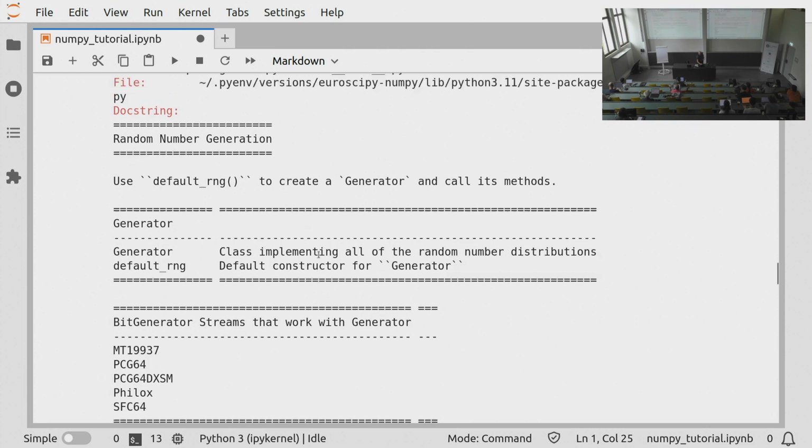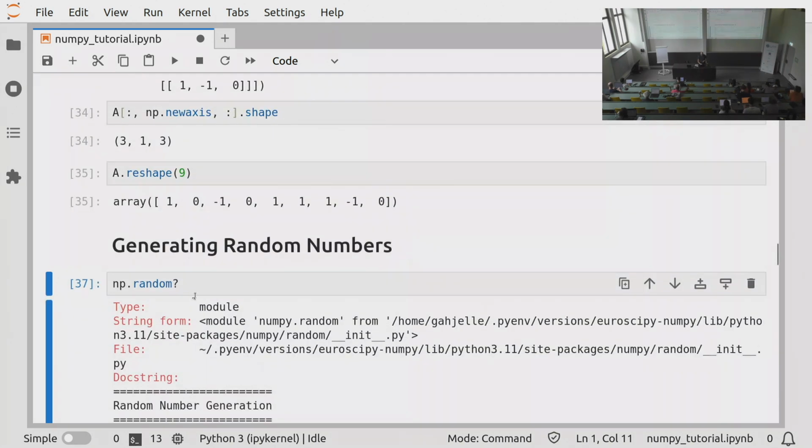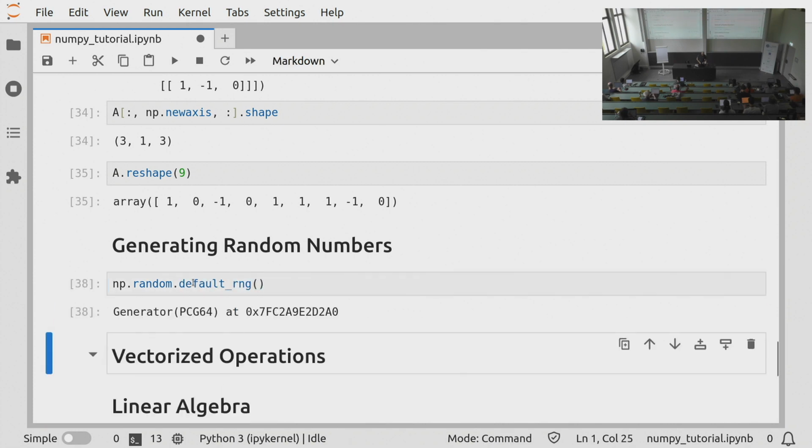And this is mostly what you need to know to work with NumPy random numbers. Call this function. The RNG there means random number generator, and it gives back an object which can generate random numbers for you. We'll see exactly what this means now.